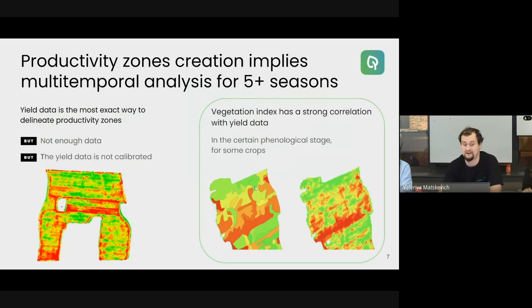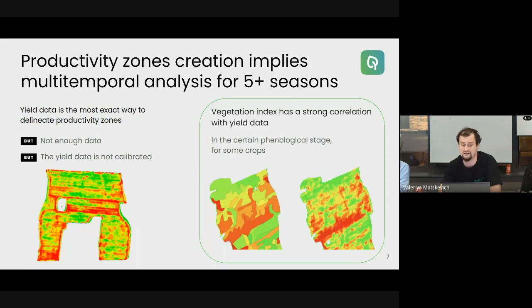Productivity zones creation is multi-temporal analysis for 5+ seasons. And in my experience, yield data is the most exact way to delineate productivity zones. But there are 2 buts. The first one, to build productivity zones, we need yield data for 5+ seasons, and farmers typically don't have yield data for 5+ seasons.